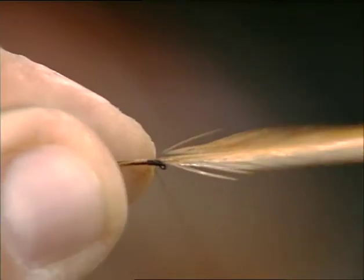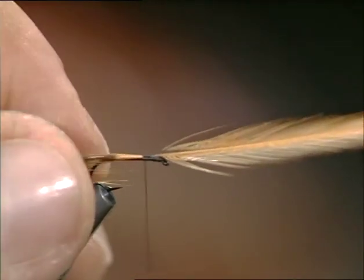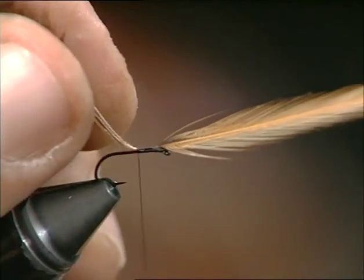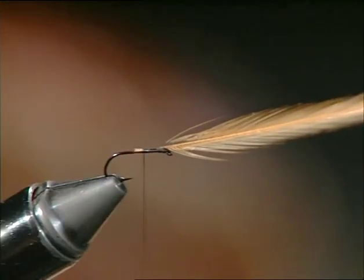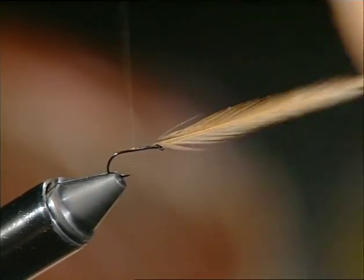After using the tying thread to make a little ball next to the hook eye to simulate the fly's head, tie in two red cock's hackles. This time, however, they must be facing forward. Tie them in, winding the thread towards the center of the shank.